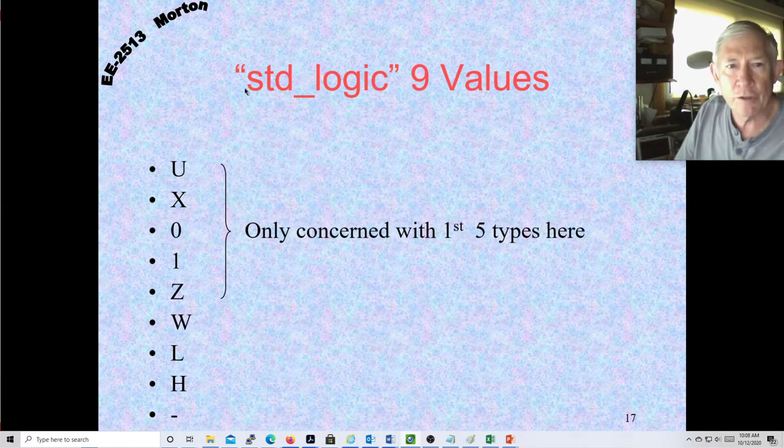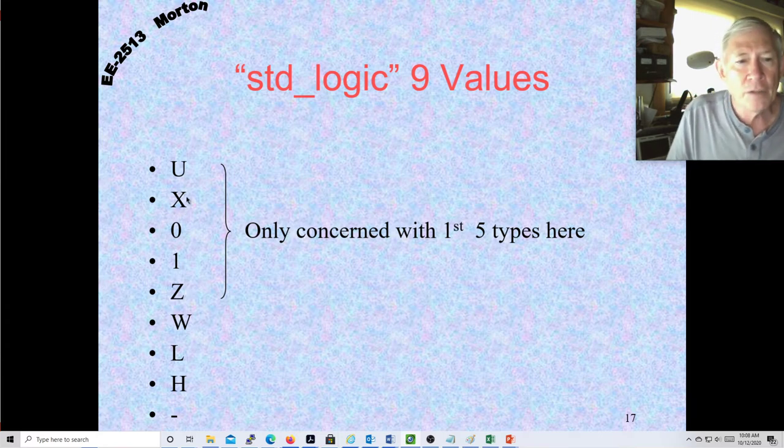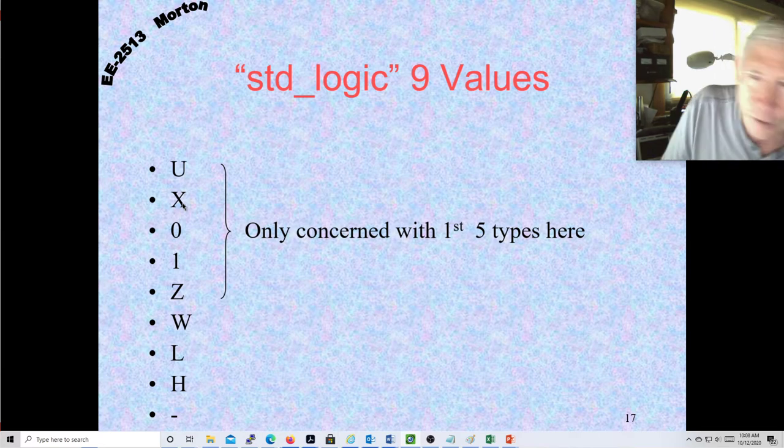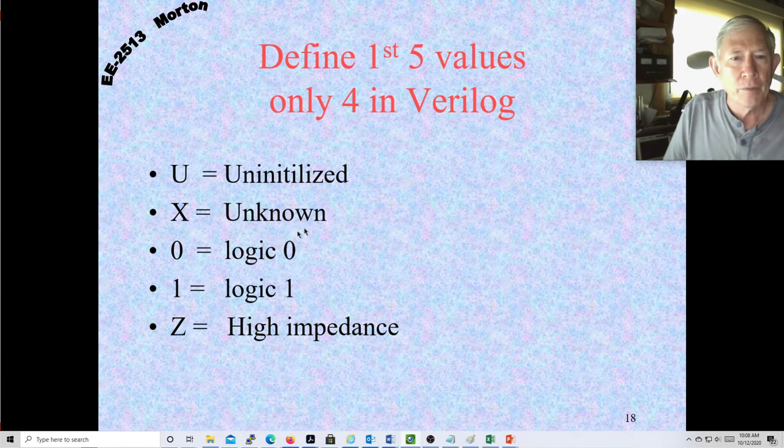These are considered IEEE standard logic signals: U, X, 0, 1, or Z. So 0 and 1 you should be familiar with. That's false and true, and they typically represent voltage levels. Z you've also encountered. That's our tri-state buffer, when we have it disconnected, or high Z. And then U and X: U is uninitialized, which means we've booted it up, but we haven't assigned an initial value to the signal. And X means, for some reason, we don't know what that signal's value is. But in Verilog, we only use four of these. We don't use the uninitialized. We only use X, 0, 1, and Z.